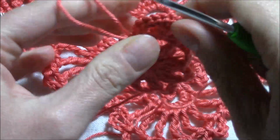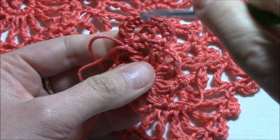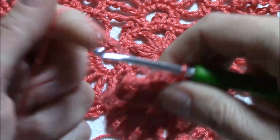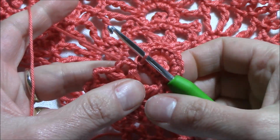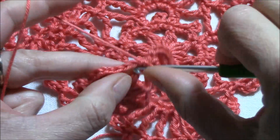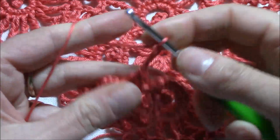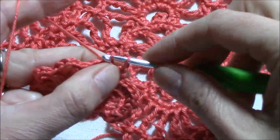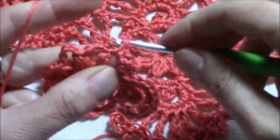And now here we are with our first arch ready. So the picot with arch, and this will be our first corner of the square. Now into the very next chain 3 space we will work only 2 single crochets, picot, and 2 single crochets. 1 and 2 single crochets, chain 3, and slip stitch for the picot, and 2 more single crochets.